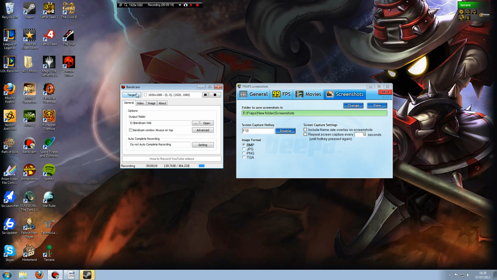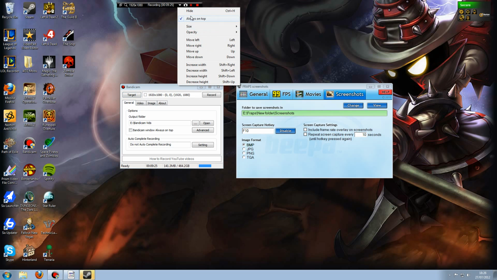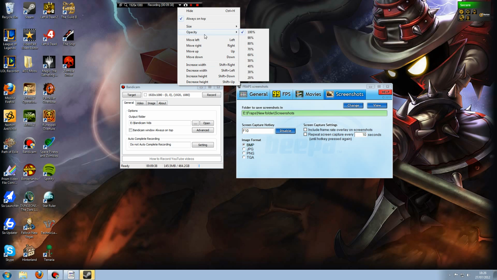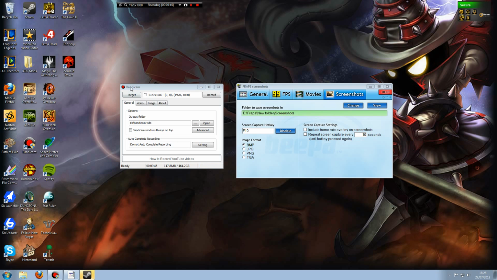I'll just show you what targets there is, I guess. Oh, I can't. Does it show you on here? It might do, it might not. If it does, then brilliant. If it doesn't, then unfortunate for you. But yeah, you can change adjustable size, and you can actually adjust the size yourself. You can change it to 4:3 or 16:9, and you can move it and increase and decrease. And yeah, it's pretty nifty like that. Pretty nifty indeed.